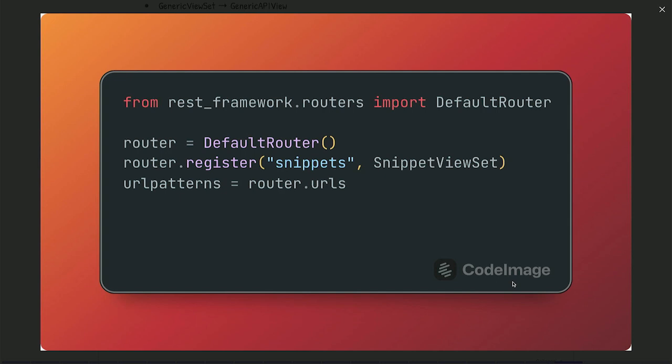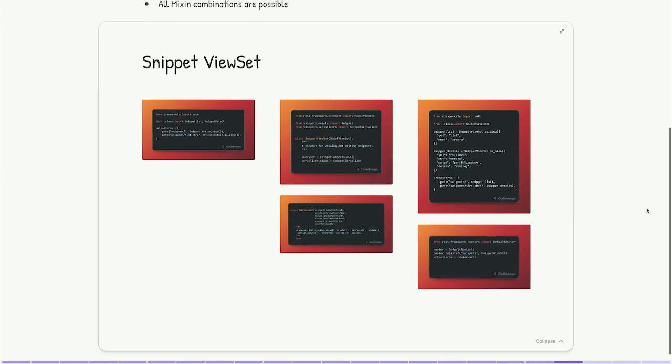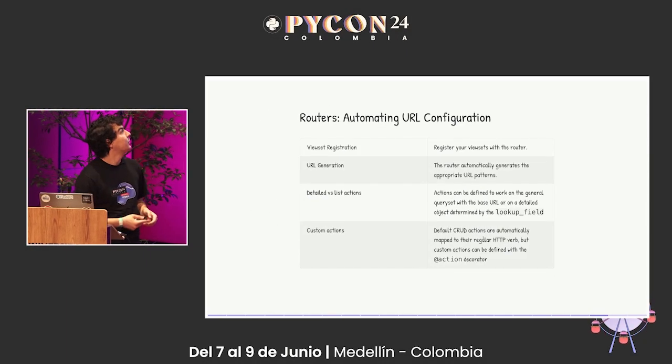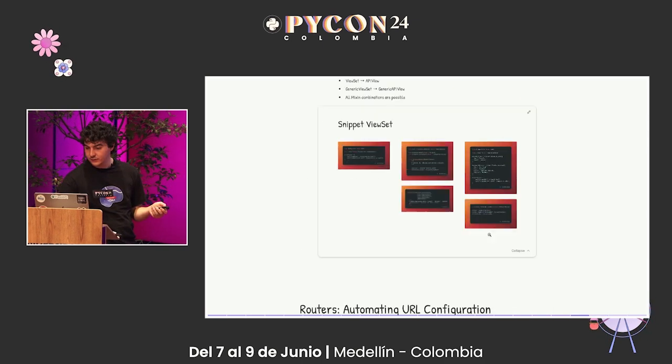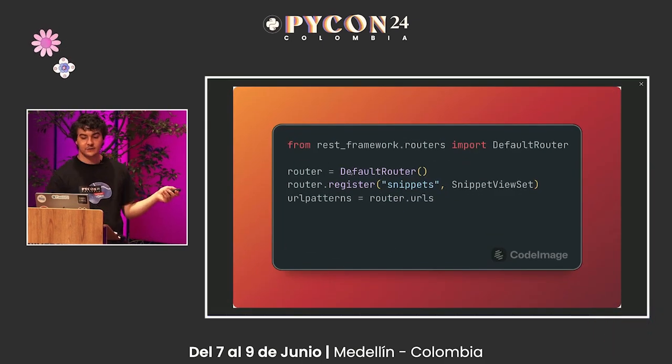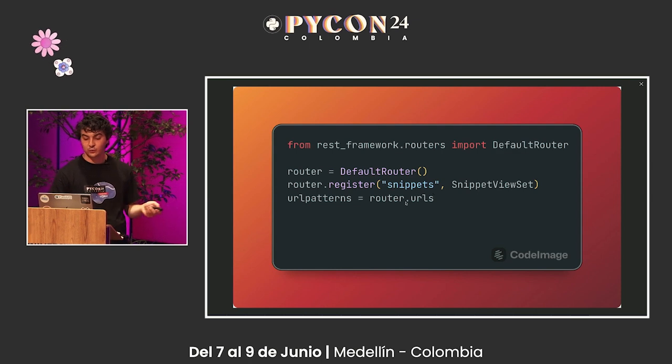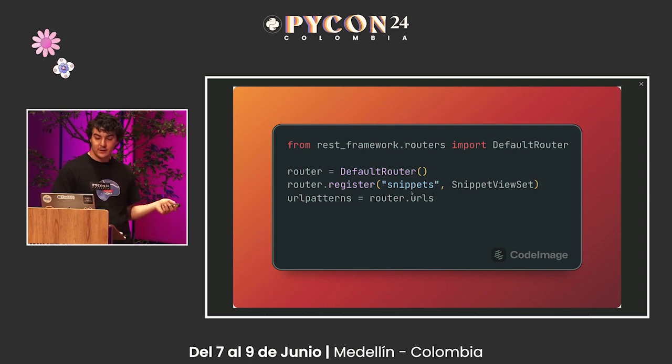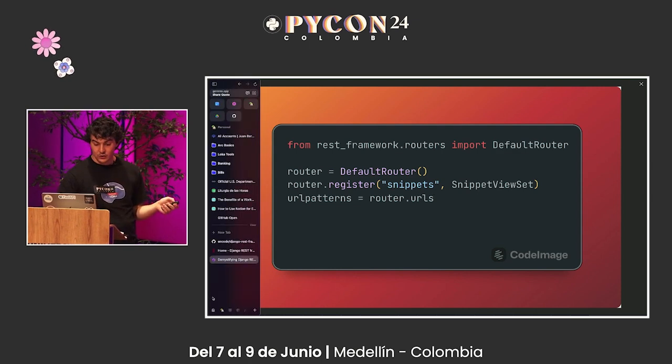It matches the default CRUD actions to the actual HTTP verbs that you want in both levels. So detail level or generic level, so the list level. And the detail level just adds the primary key to the URL. And additionally, with this router, you register the viewset as it's shown here. So I define the router, I register the viewset with the base name of the URL, and then I just call the URLs.